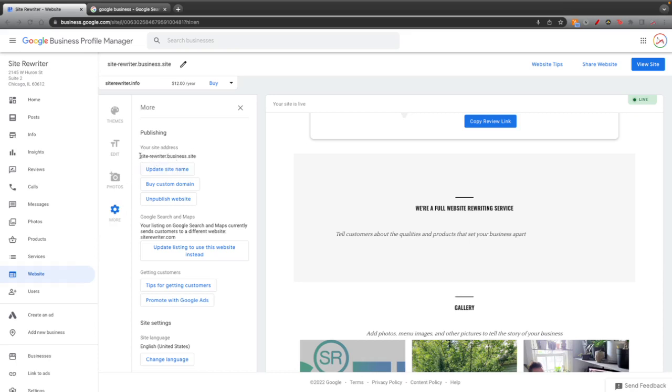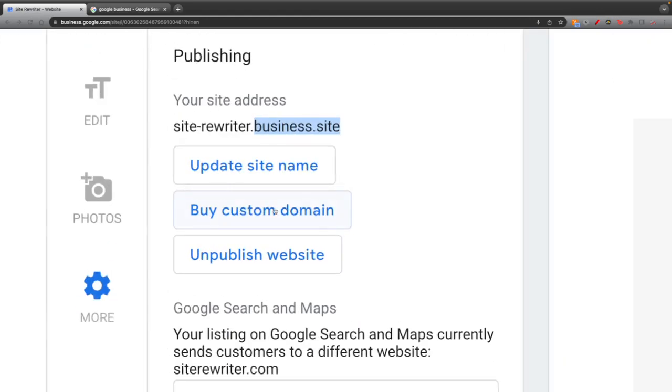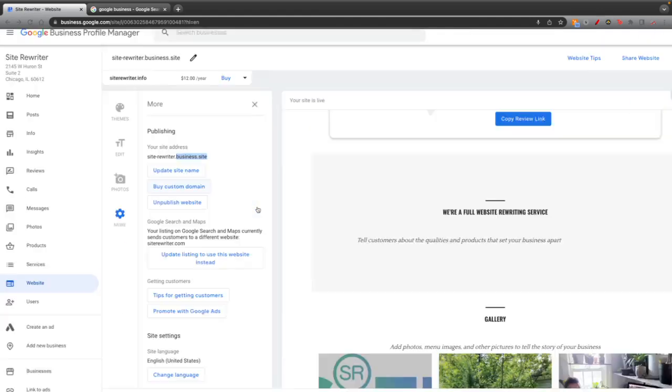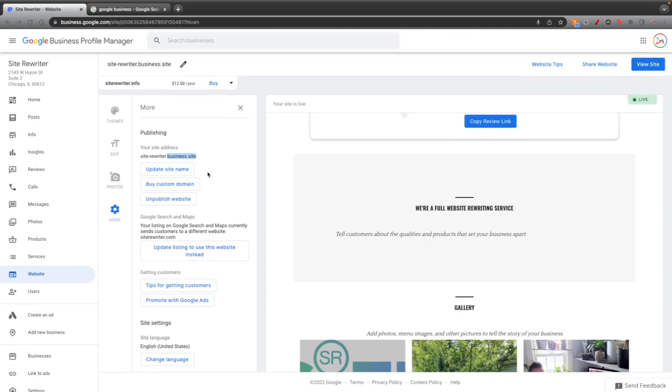So instead of the name of the company, here's another little trick that you can do. I haven't tested it enough to know exactly how effective it is, but I think without being too spammy, this is another place, free real estate on the internet. Business.site is a really good authority domain with a lot of link power. So definitely you can buy your custom domain. If you don't already have a website, that would be a good option for you to buy a custom domain and link it to this if you just want to use the Google Sites for your main website.